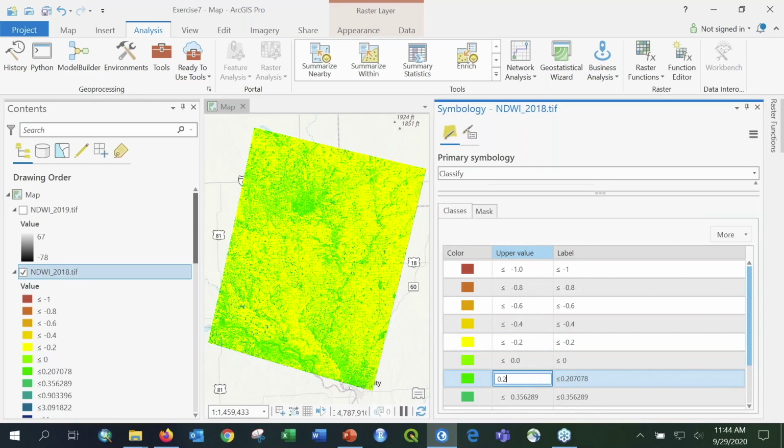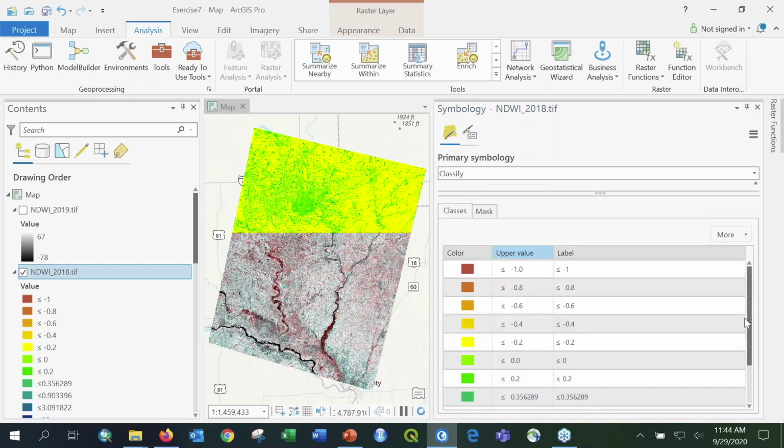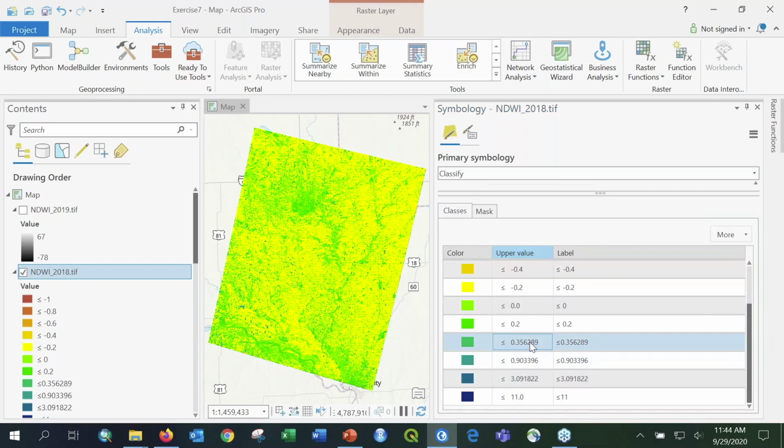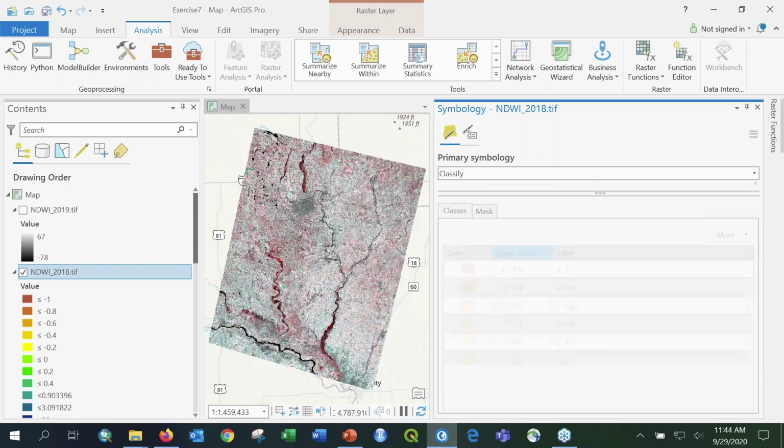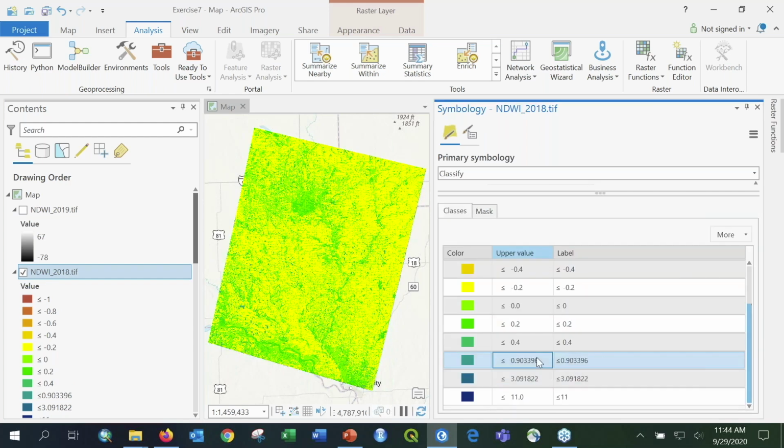And then 0.2, and now we're just doing the positive categories of the same designation. 0.4, 0.6, 0.8, and 1.